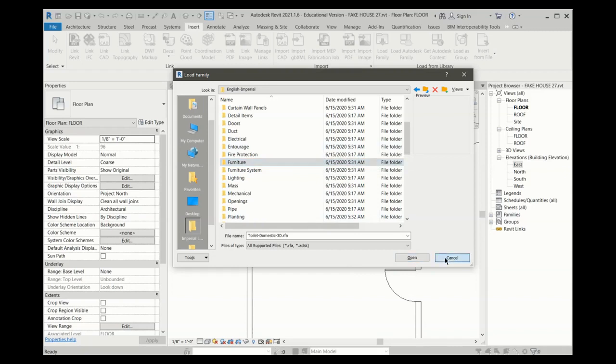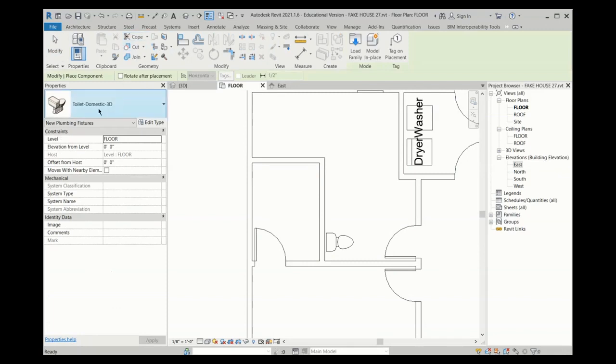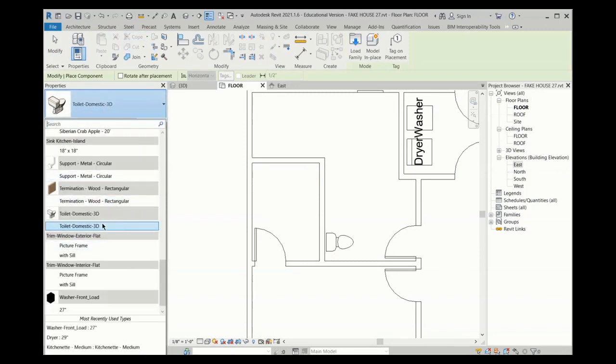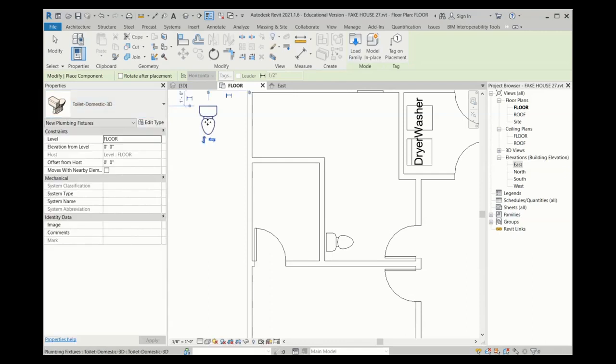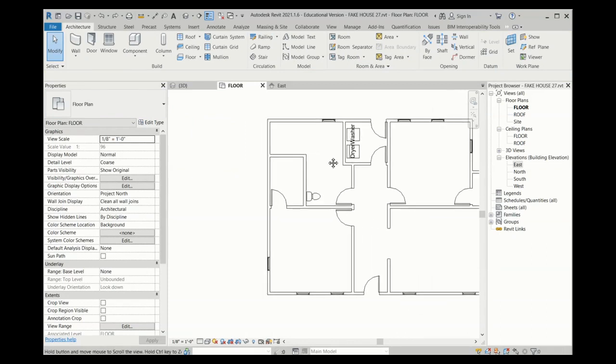Once you have those, you're going to go to Architecture and Component, and you will have those things available for you. So you can just click here and pick what you need here. If we were going to add another bathroom, we would click on that, and drop it wherever we wanted. All right? And I don't want a toilet in the backyard. All right, so now we've got some fixtures to kind of line this up.